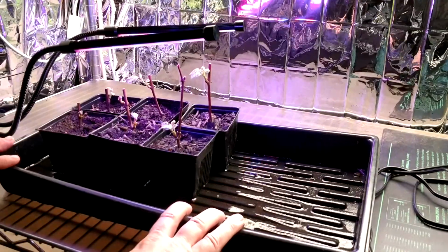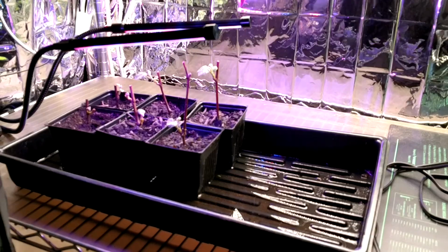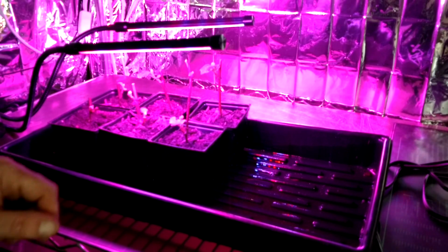Okay, here I've moved the trays underneath the lights. As you can see, these are the lights I'm going to use. I'm going to turn off these big overheads and just use these little lights like this. No need to run 4 feet of lights right now for just this small little amount of plants.